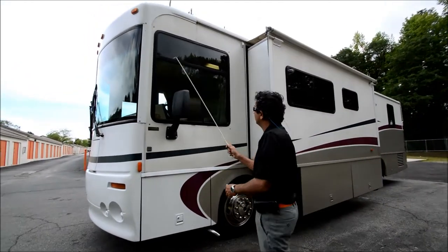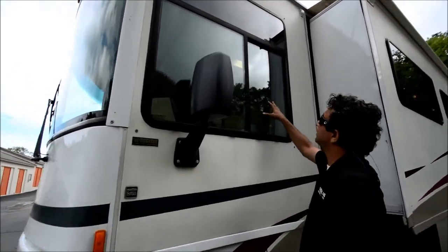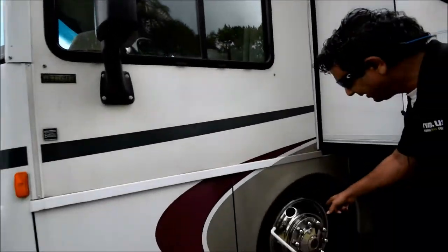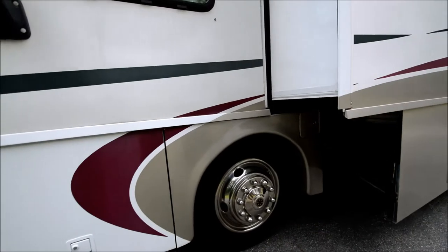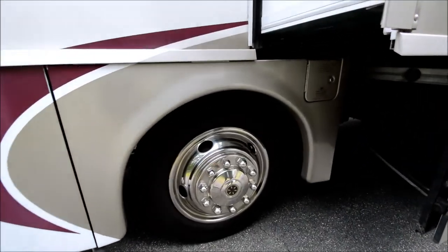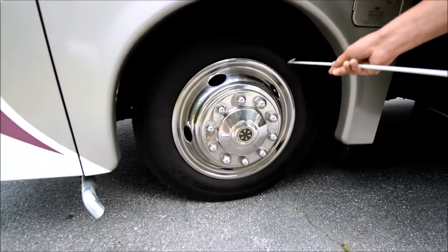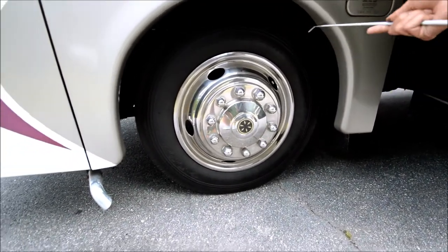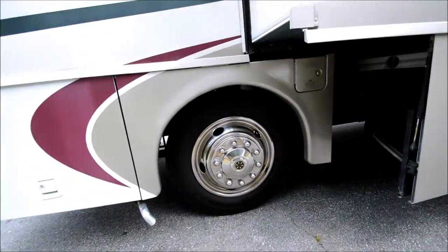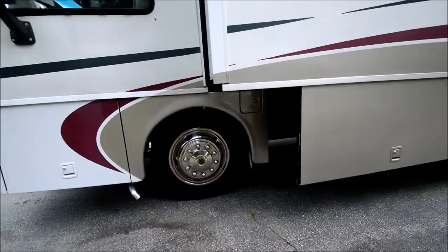Windshields are good. Windows are good. No foggy windows as you see on some of the older motorhomes — no worries there. Tires are late 2013, early 2014. They're Yokohama. Good tires, no sidewall cracks, lots of deep tread. They're probably three or four years old but no worries — you don't need to put new tires on right now.